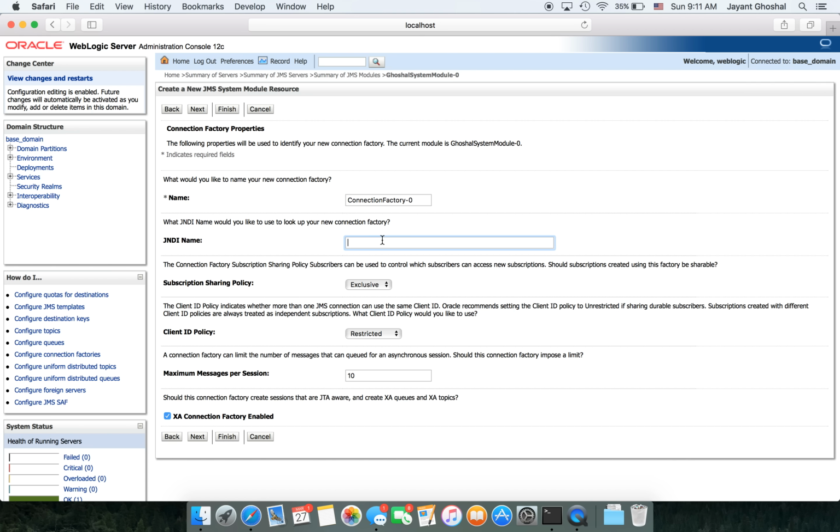Now here I'm going to give a slightly different kind of name, and the reason is that once we are done, if we follow a naming convention of the kind I'm doing here, it will be very nicely laid out in your JNDI tree. If you do not do that, and keep giving arbitrary names, it is going to be commingled with all sorts of information, and it is tough to find these things later when you want to look up your JNDI values.